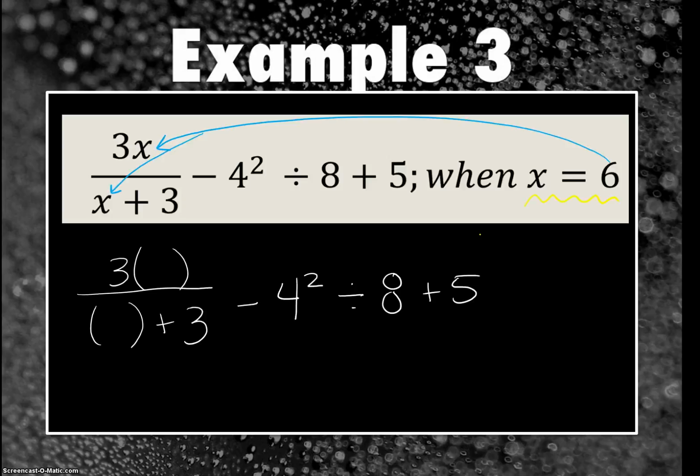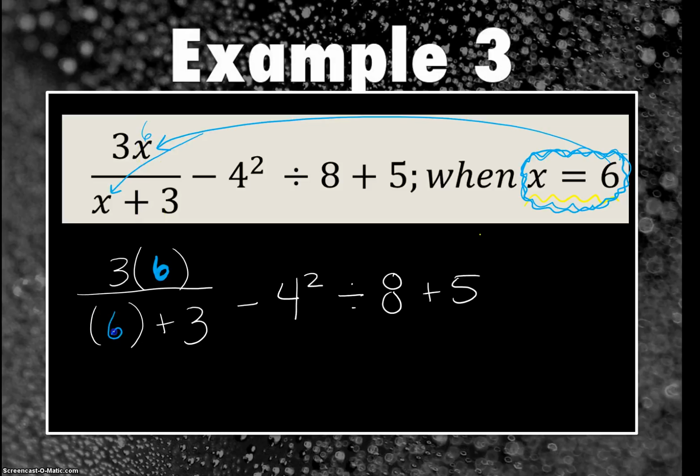So when you have variables or letters used to represent numbers and they give you a number that your variable is equivalent to, x in this case is equal to 6, we are going to substitute that value in for x. Substitution means replace. So wherever I see an x, I'm going to replace it with a 6. But you've got to be kind of careful because if you just put a 6 up here, you'd see 36. So we're going to put a grouping sign around the 6 to protect it. So now I have 3 times 6 in the numerator. That's the top number of a fraction.